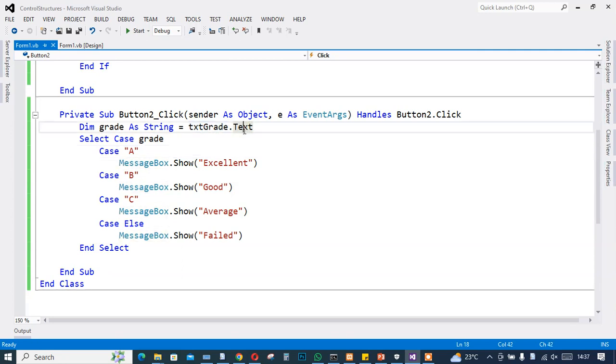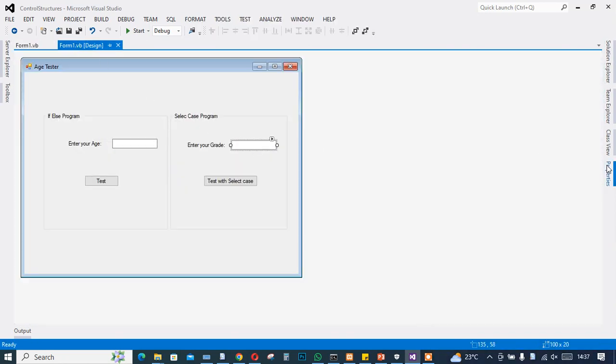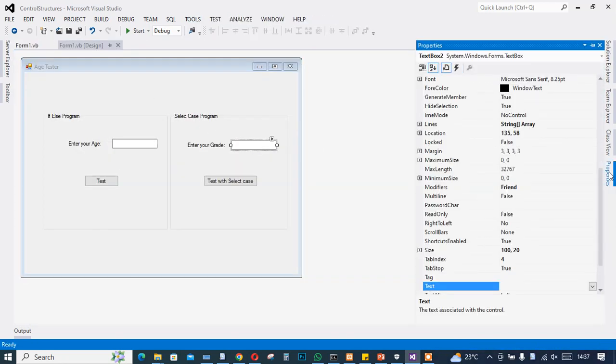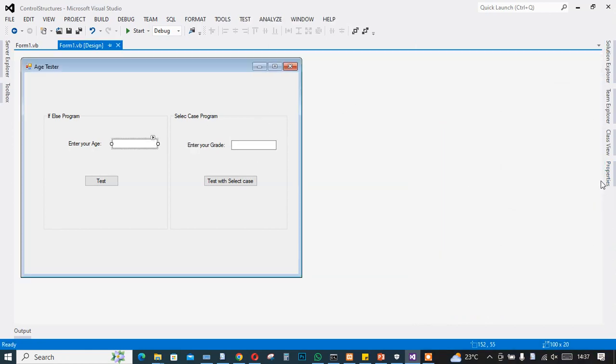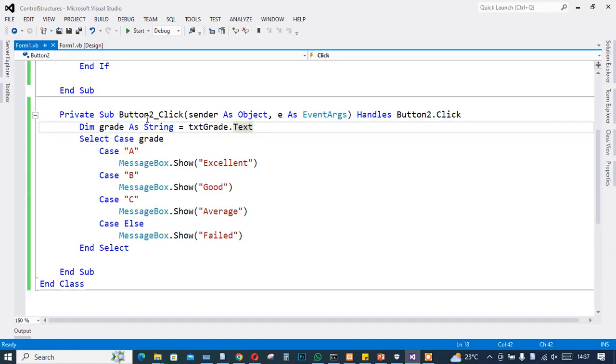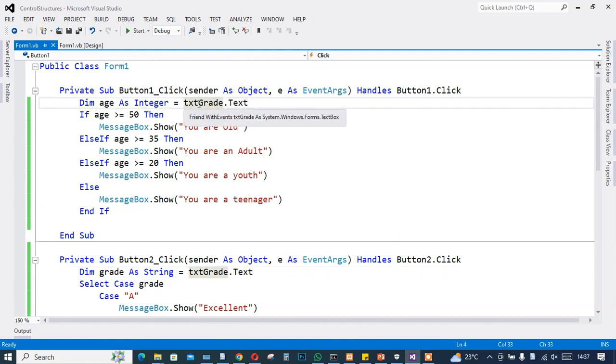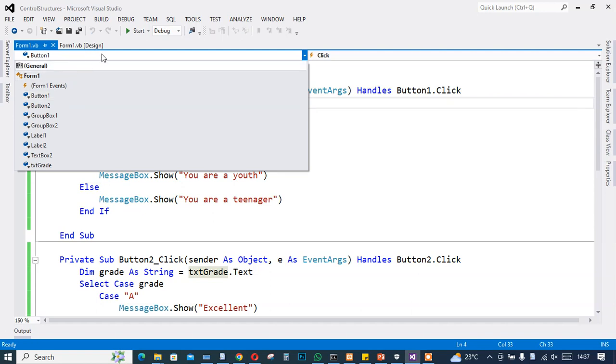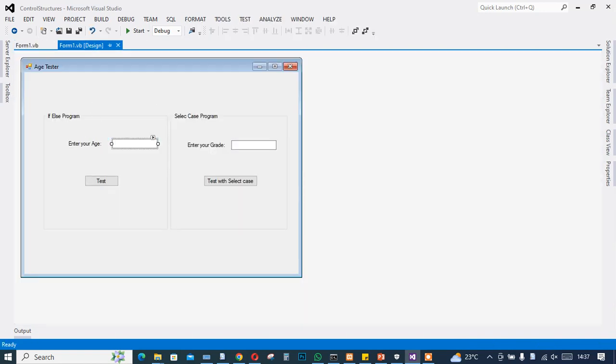Txt grade dot text. Okay, let me see. Oh, okay. It seems I interchanged things. What I called the txt grade is instead text box 1. So it is using this. Okay, meaning it has even changed this to txt grade. Okay, that's not a big deal. Let's correct it.